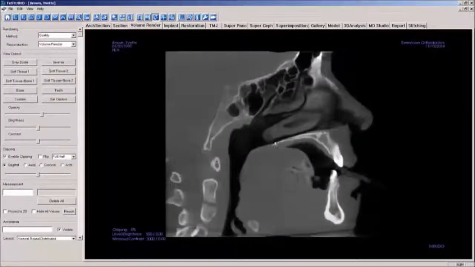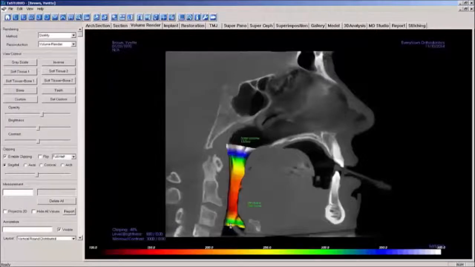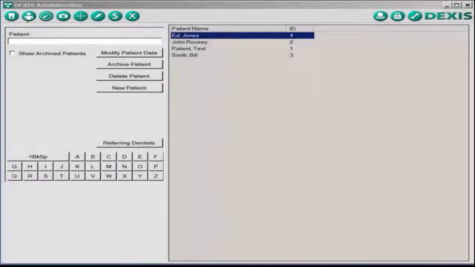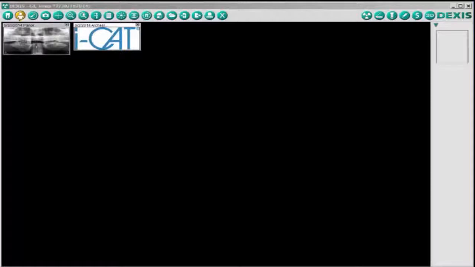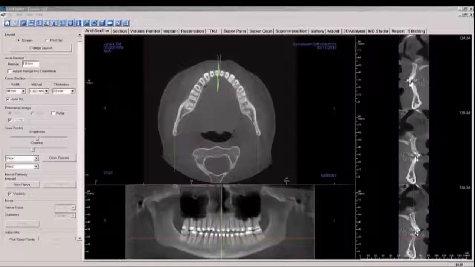We are now able to do orthodontic, implant, airway, or other treatment plans on this patient. Also on the included USB flash drive is an instructional video on the basic usage of TX Studio. Again, if you cannot locate this, you can watch it on YouTube by browsing for TX Studio and playing TX Studio for Beginners. If the patient was scheduled in DEXIS Imaging Suite, locate the patient in DEXIS, then click on the extraoral X-ray icon. You will then see a thumbnail of a panoramic that was taken by the iCat Flex and an iCat icon that indicates a CBCT scan was taken for this patient. Double mouse clicking the pan thumbnail will open the pan for viewing in DEXIS. Let's double click the iCat icon to load the patient exam in TX Studio. Refer to your DEXIS software manual for additional information.